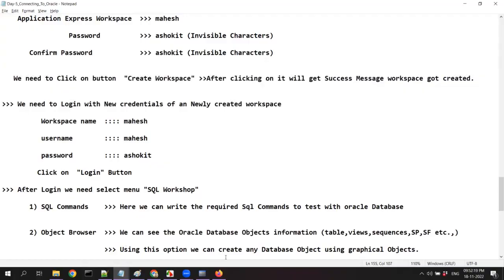Simply you can create a table from the GUI interface. You can create a view using the graphical objects. This is what we have done so far. Hope you guys are clear.